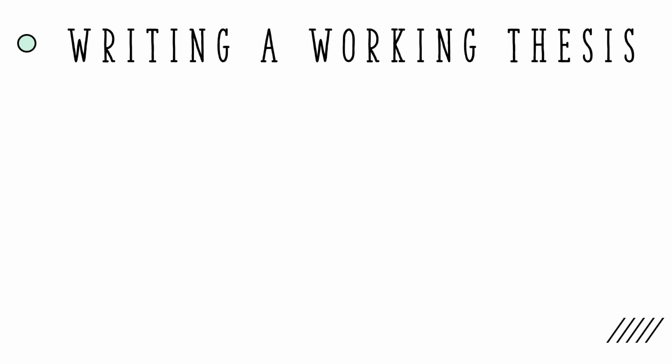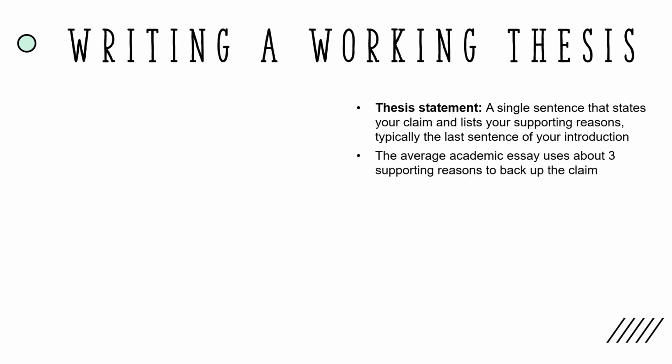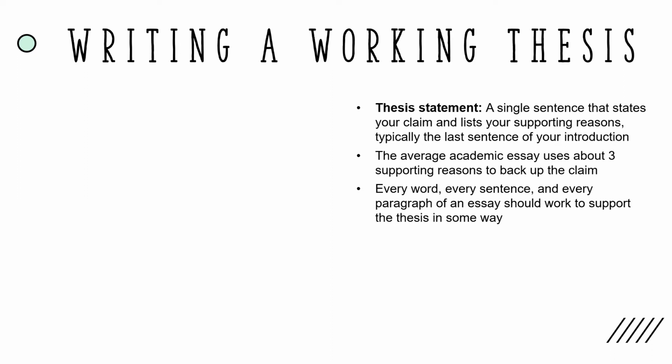Now that you've done some preliminary research and narrowed down your topic, the next step is to write a working thesis. In academic writing, a thesis statement is a single sentence that states your claim and lists your supporting reasons, and is typically the last sentence of your introduction. The average academic essay uses about 3 supporting reasons to back up the claim. Every word, every sentence, and every paragraph of an essay should work to support the thesis in some way.